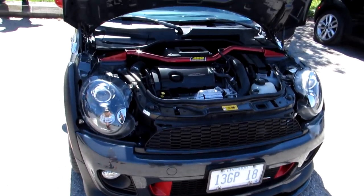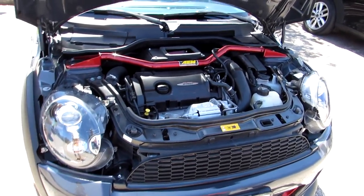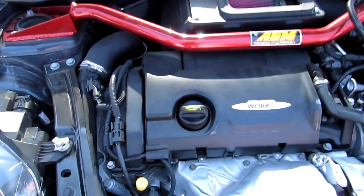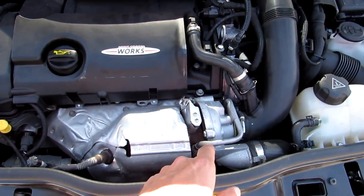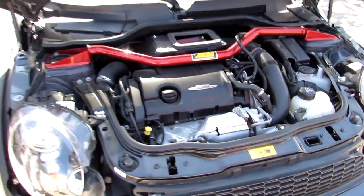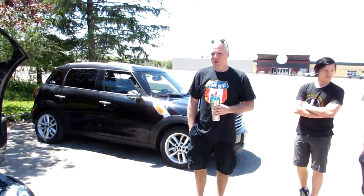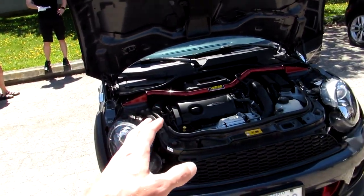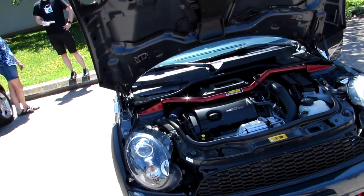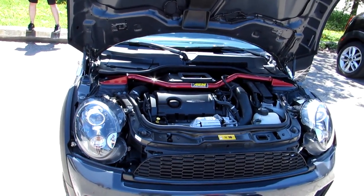I'm not big on motors. Yeah. That's strange. Everything's just packaged so tight in there. Don't let that little turbo fool you. Spools up quick when they're smaller. Oh yeah. This is your toy right here, eh? It's my toy. Have you tracked it yet? No, not yet. I've seen so many videos of these on the track that are just kicking butt. It would be so much fun. On a 911? Really? Well, out corner for sure.